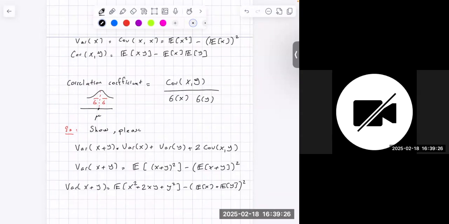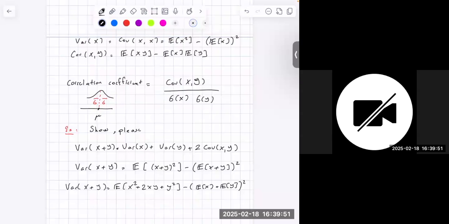Expectation of x plus y is the same thing as expectation of x plus expectation of y. You have a parenthesis still, and then you have a square of it, right? But you can still expand it again. This is your a, this is your b. a plus b squared will be again a squared plus 2ab plus b squared. And if you do the algebra, this is what you get at the end. Okay, do this later. It's good to do it at least once.